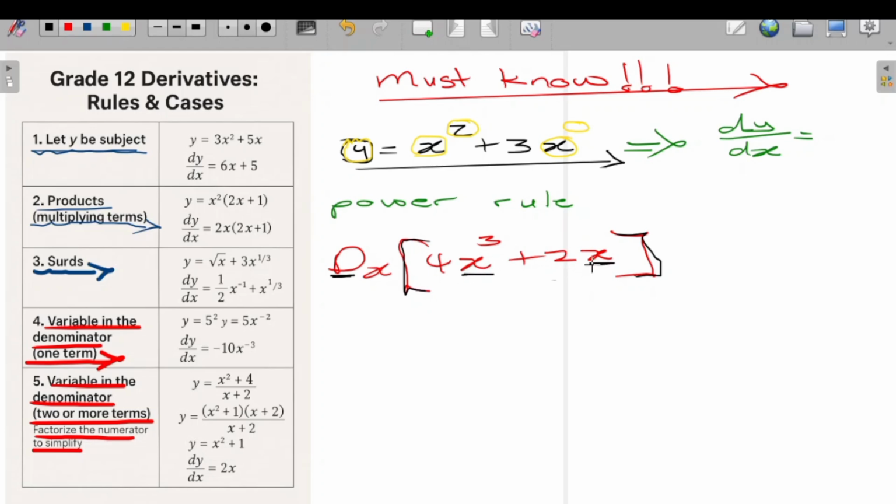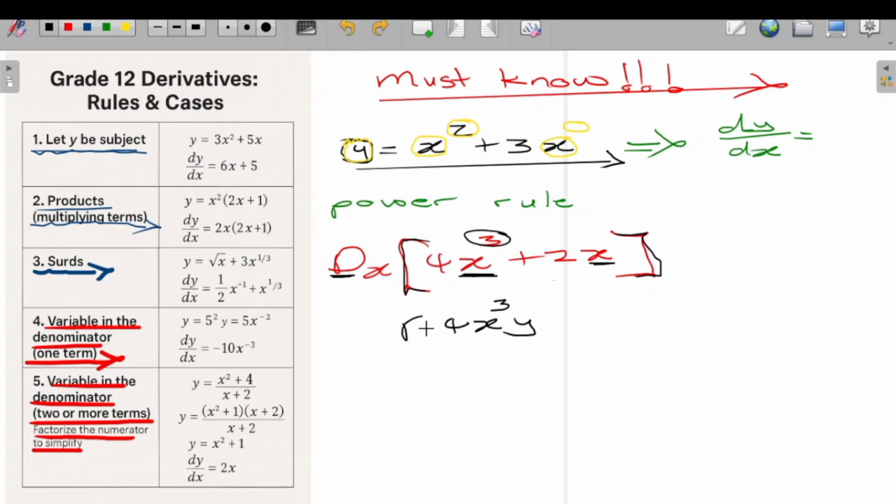So you just look at the exponents of x. For you to derive, you must be looking at the exponent of x. So let me say, if you were given 4x cubed and then you were given y, and then they say derive, and then they say dx like this. What this means is you are not going to look at the y, you are going to look at the x. So you derive with respect to x.